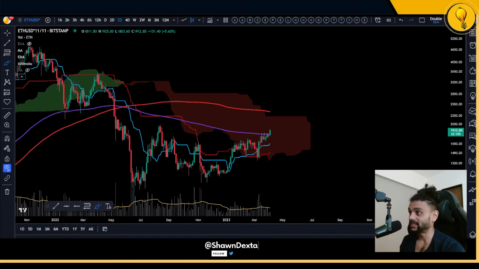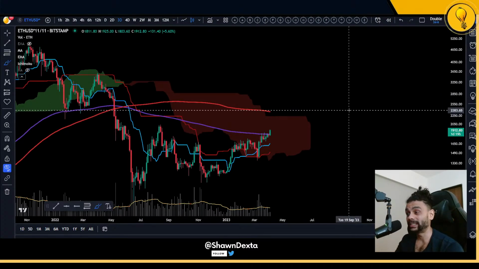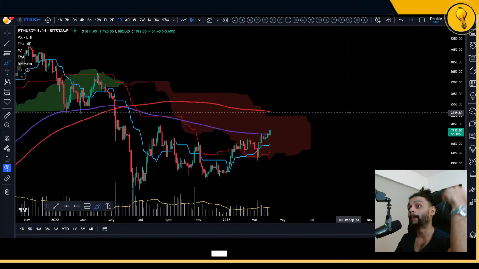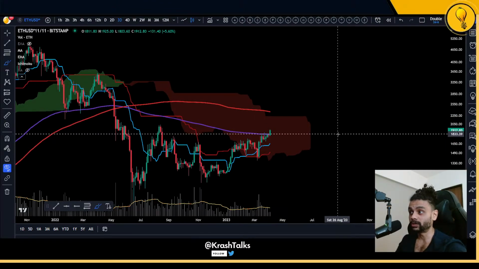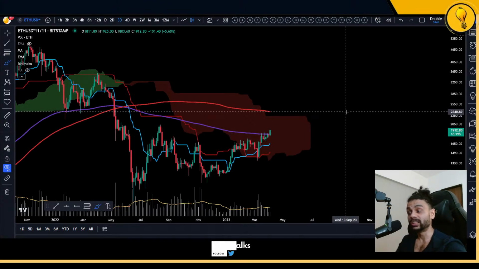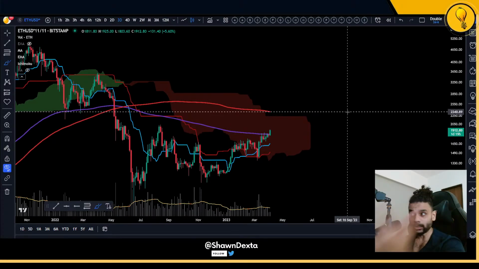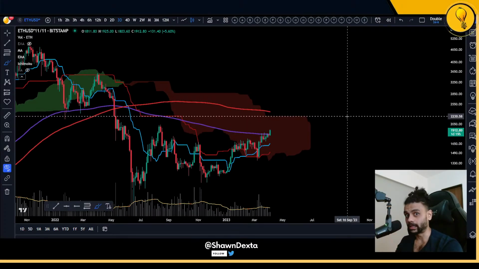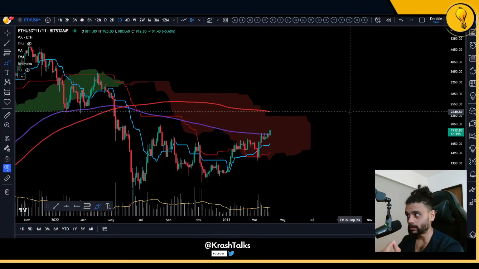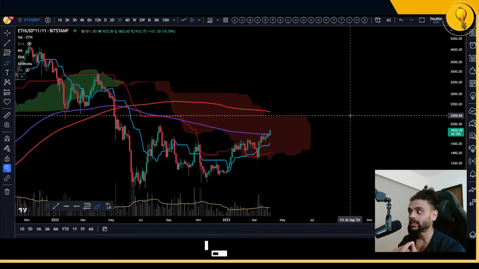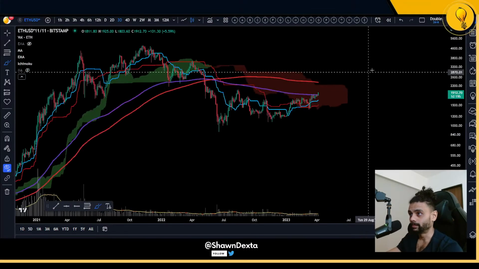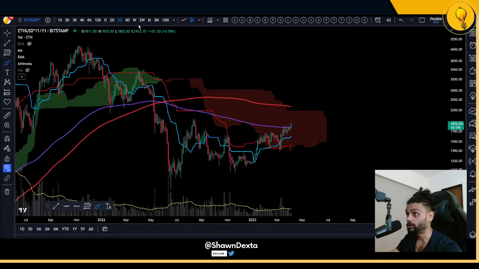If we close above it, edge-to-edge trade is activated. 200 moving average is actually above the cloud over here. So you could literally trade from the 200 exponential to the 200 moving average. We're likely going to test the 200 moving average and close underneath the cloud. Look for that trade. Test the 200 moving average, close underneath the cloud. Levels are 2,300, 2,200, okay? So yeah, that's your edge-to-edge trade on the 3-day.